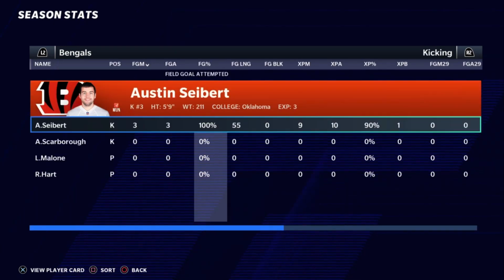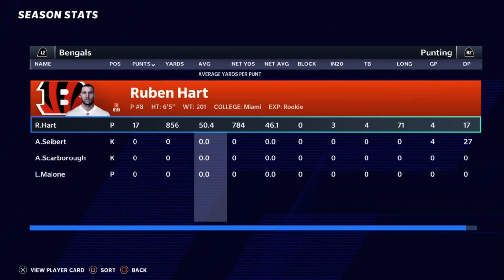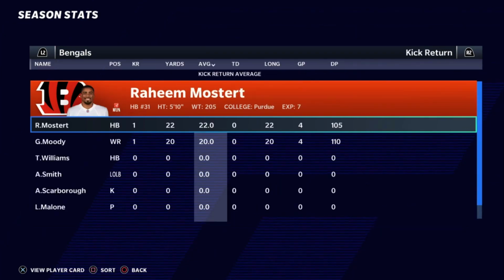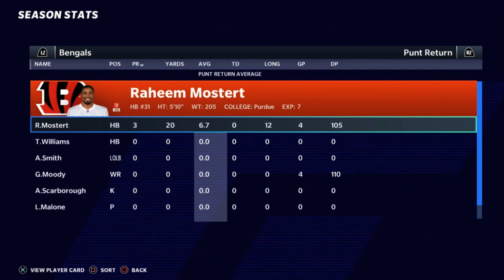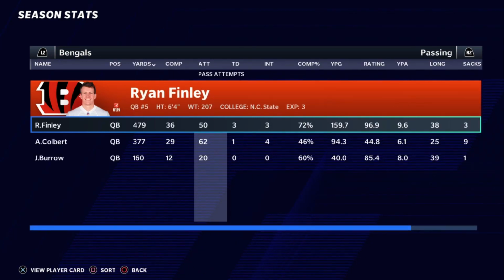Austin Seibert was 3 of 3 on field goals, 9 of 10 on extra points, and Ruben Hart pretty much going to be our punter. And Raheem Mostert will probably have the kick return, punt return duties.